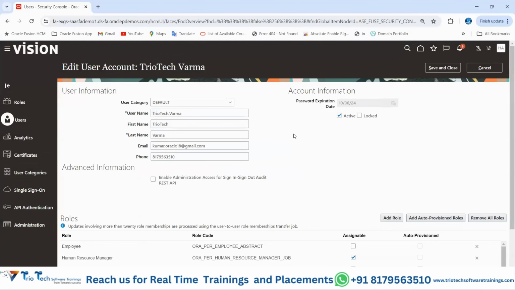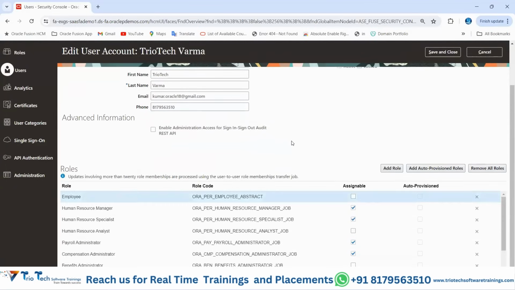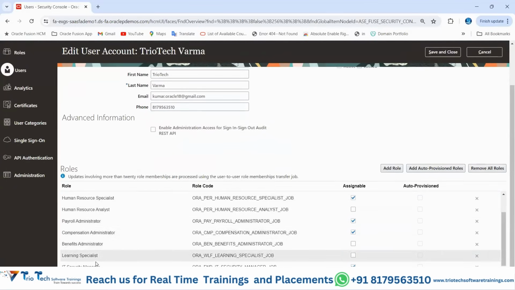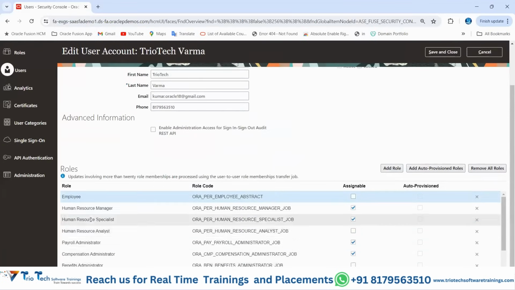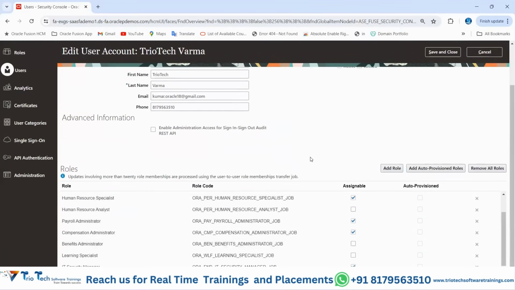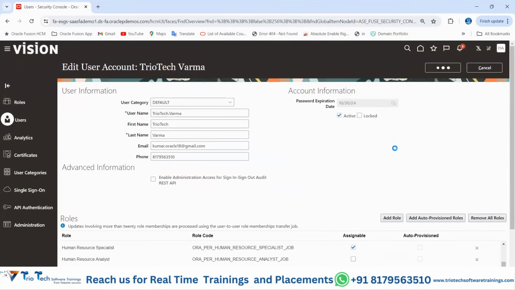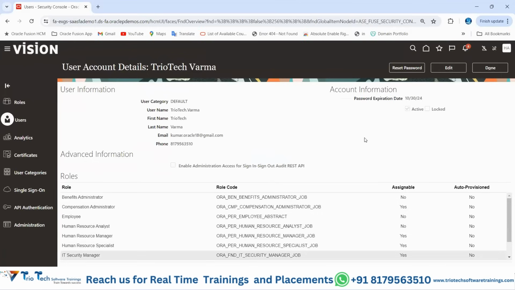Now what I'm doing team, for the same user, along with that basic role, all the HCM related module roles we have attached team. Now let me click on save and close. Save and close. Now let us see what access this Verma will get in the system. Now see, for this person Verma, all the roles we have added.